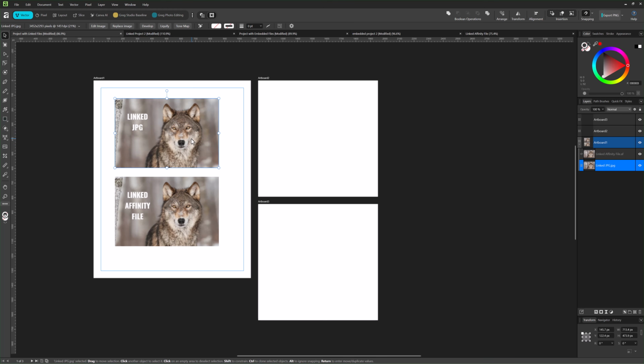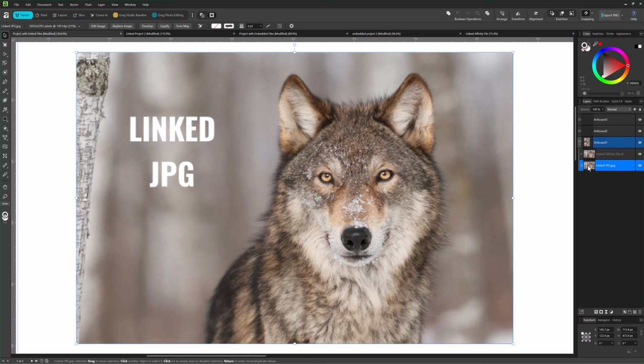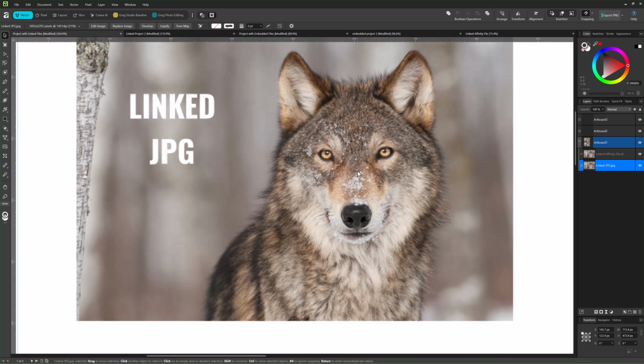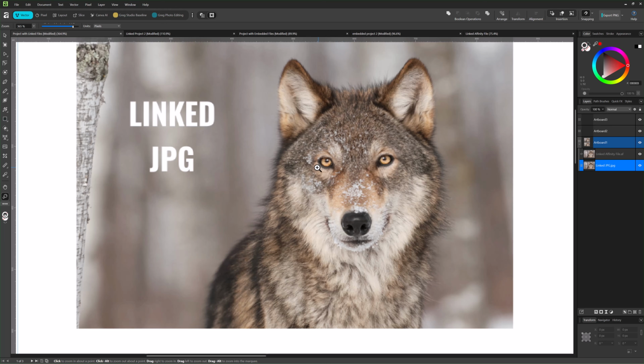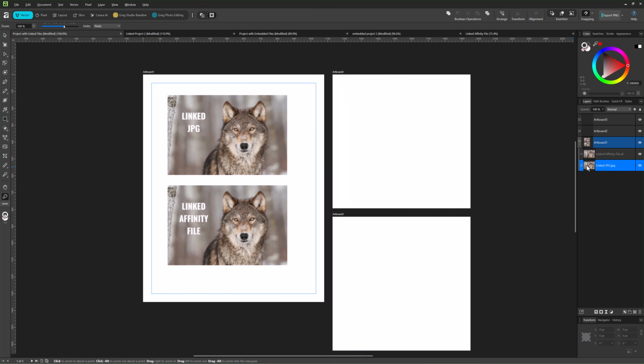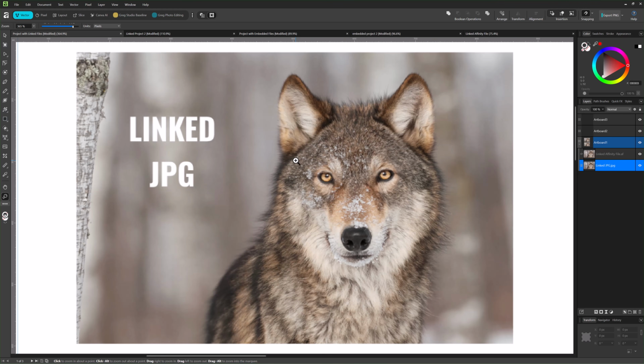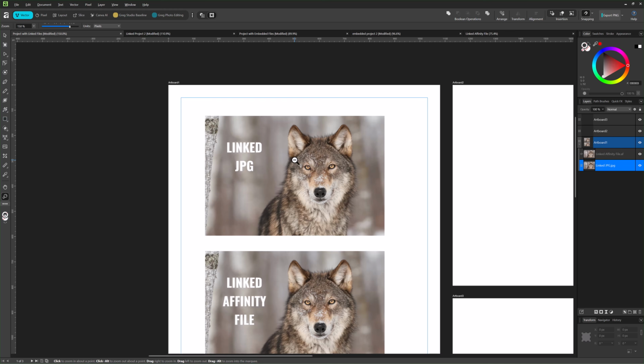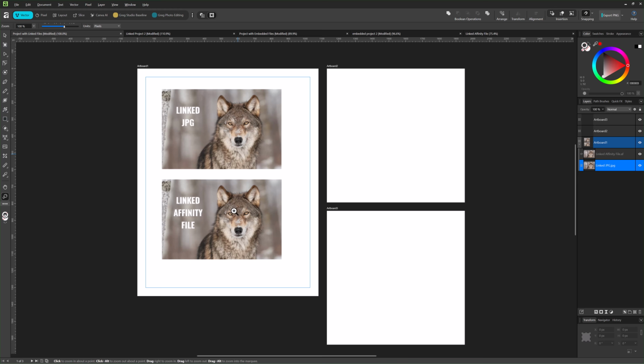I can double click over here. Nothing's happening. If I come over here and I double click on the JPEG, we'll see that it looks like maybe it did something, but it just actually zoomed in. So if I grab my zoom tool and I zoom out here using my Alt key, and I zoom out, all it does when I double click on that is it zooms into that layer. So again, zoom out. So it's not opening the same way this one will open.